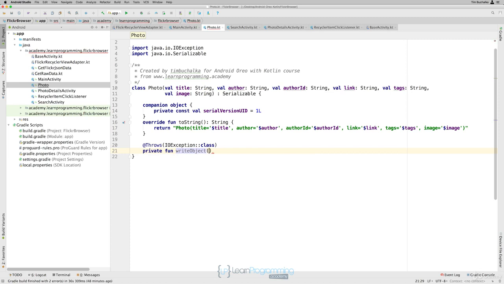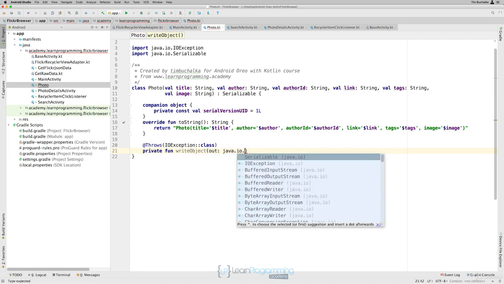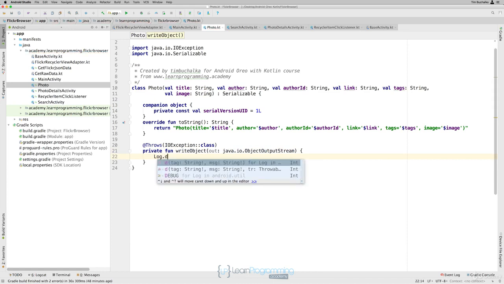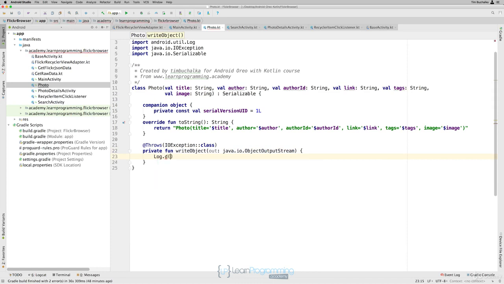That's that first one. And it's going to be out, java.io.object, output stream. Then we'll start with a log, so log.g, parentheses, tag, and this time we're just going to type photo because we haven't actually created a tag constant here, and do a writeObject called.